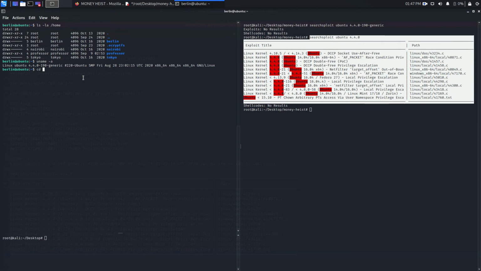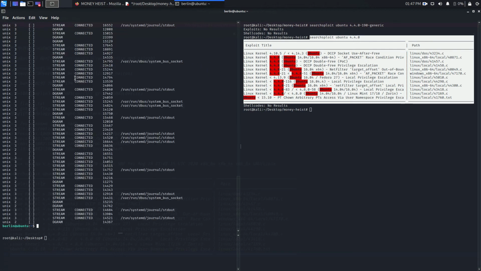So cd /, and before going to this, I just want to test one more thing, and that is about the network. So netstat -ano.